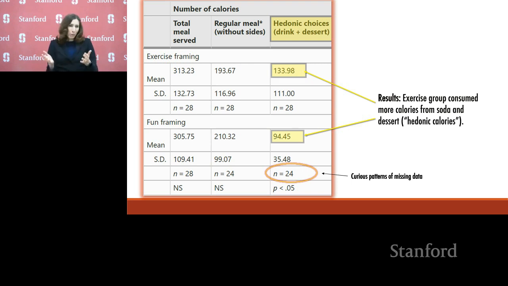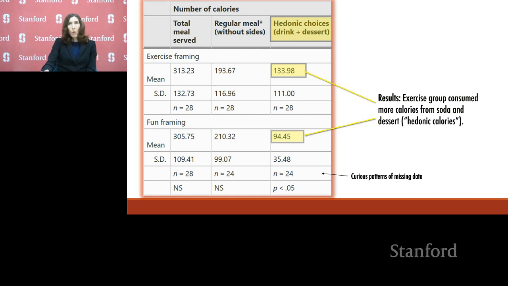Now, of course, there could be some innocent explanation here. Maybe somebody forgot to write down where those calories came from, so they had the total, but not the individual components. There could be an innocent explanation, but it does raise a red flag for me. It makes me wonder if maybe they threw out a few data points that they just didn't like in order to get the result they wanted.